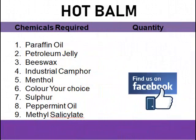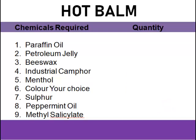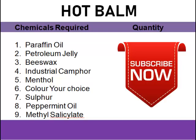So, what are the materials needed? We need paraffin oil, petroleum jelly, beeswax, camphor, that means industrial camphor. We need menthol, sulfur, methyl silicate. We don't have that, but we need it in case you want to produce yours. You might look for it if you are able to get it. It's good. So we need peppermint oil, then we need our color. So those are the materials needed for producing hot balm, popularly known as Aboniki or Chinese balm or Robb.